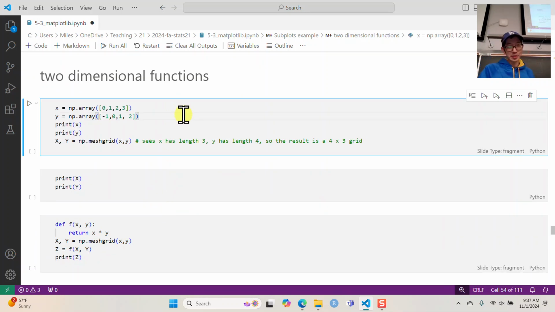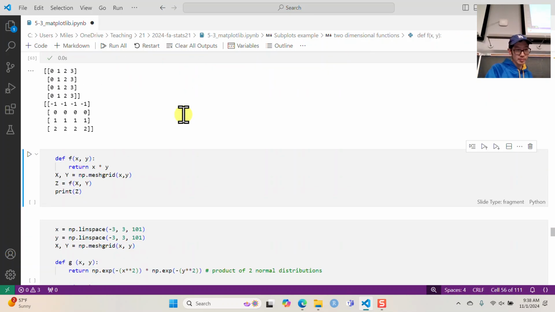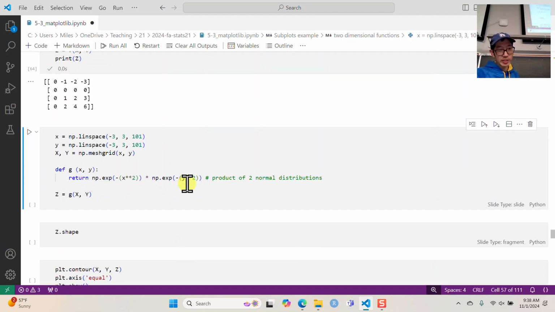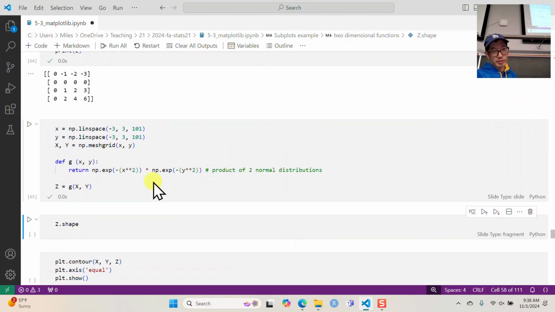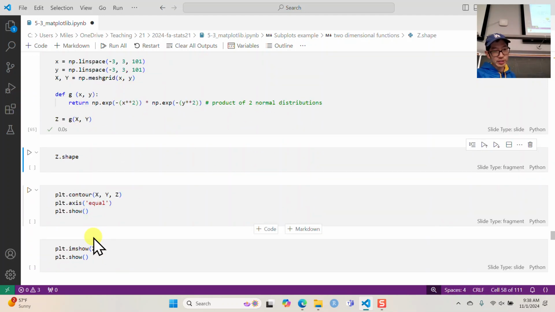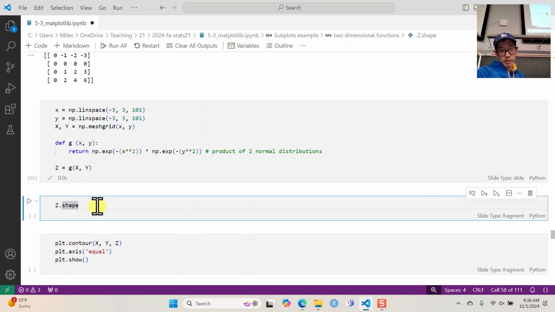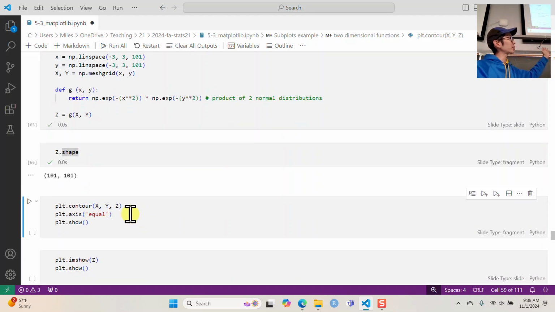And then if you wanted to plot two-dimensional things, here I'm creating this mesh grid, and I'm going to create a plot of all of this stuff together. So I'm going to do meshgrid x and y, and this will give me basically a huge array, okay? This is 100 rows and 101 columns, and you can create a contour plot with this.